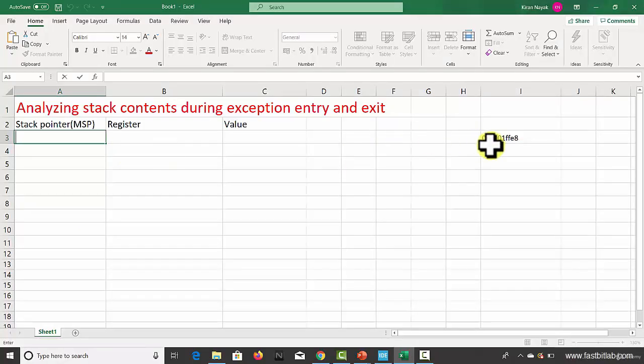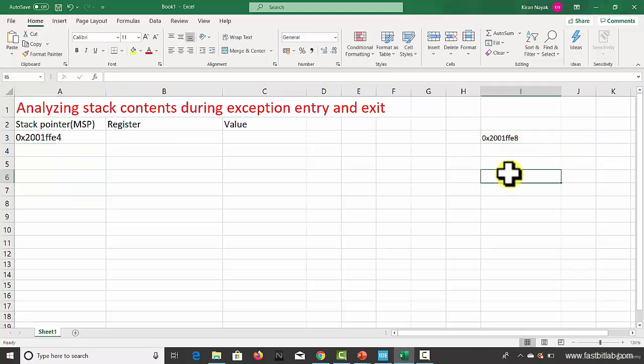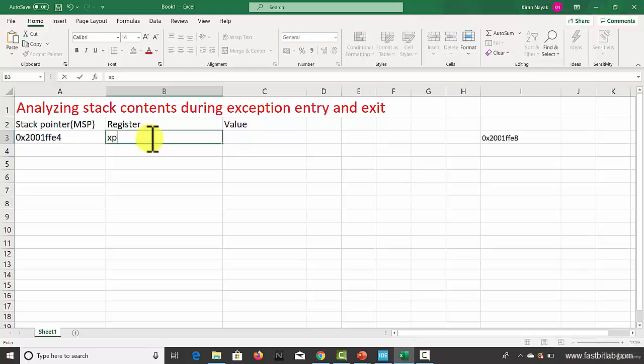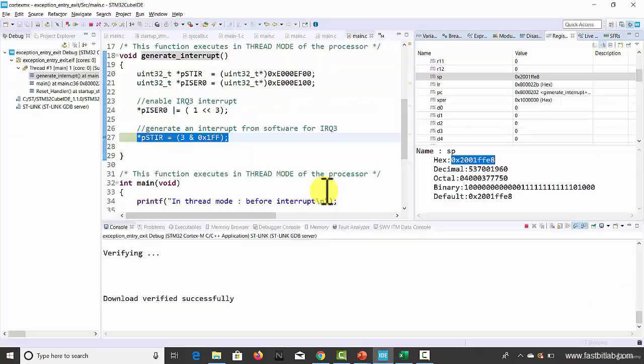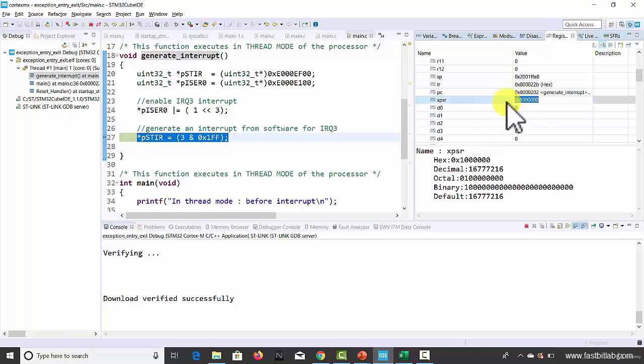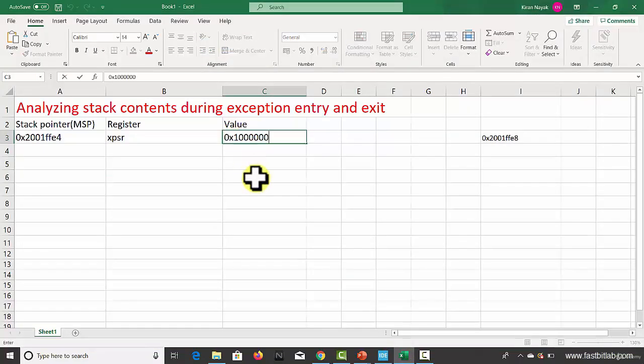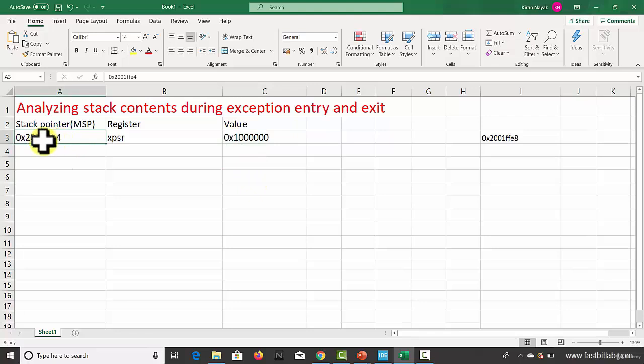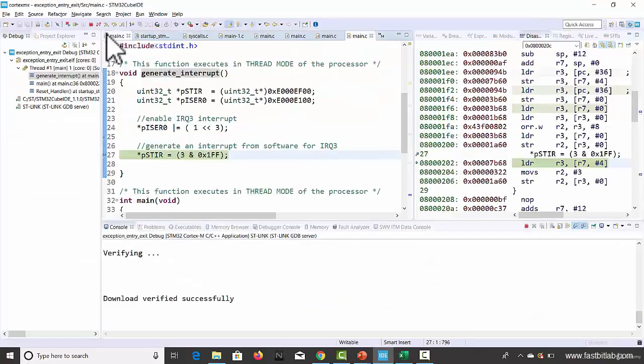So the address of the stack frame starts from FE4, because this will first be decremented and XPSR will be pushed first. What's the value of XPSR? This one. Let's copy that too. If we observe this memory location, we should find this value. Let's check that. I'm going to hit run here.